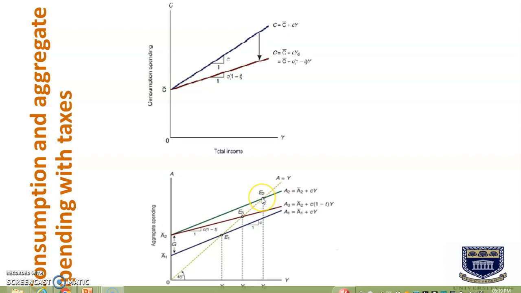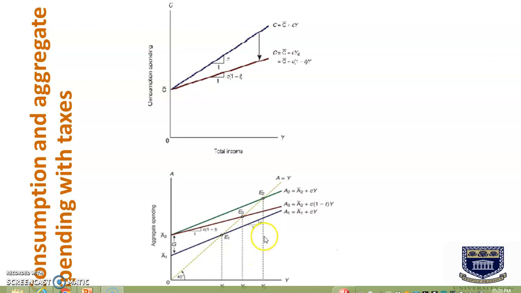And if we look at our equilibrium level of income, we now have a new higher equilibrium at Y2. So note the magnitude of the change. An increase in government spending given by this shift over here resulted in a greater change in the equilibrium level of income from Y1 to Y2. Now let's see what happens when we include taxes.